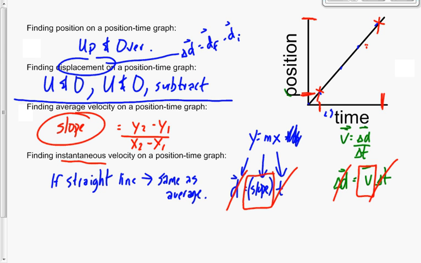The hard one is this one, because this is the one where we have to actually do a calculation. This one's up and over, and then subtract, so it's a bit of a calculation, but an easy one. This one, there's a calculation involved, but we've already done it right here. This is the one where we have to do the real calculation, the slope of the graph, rise over run.